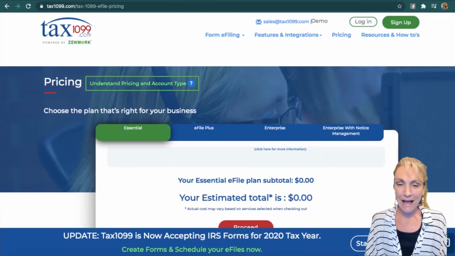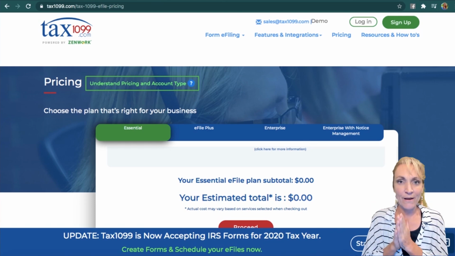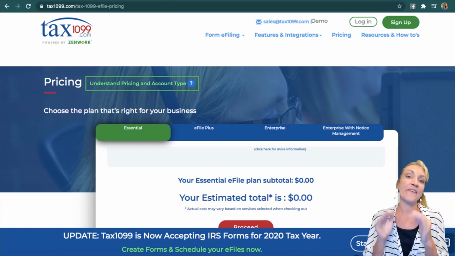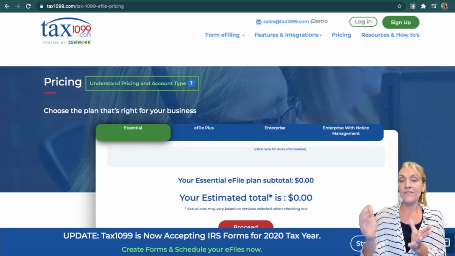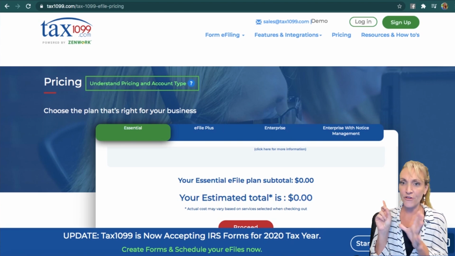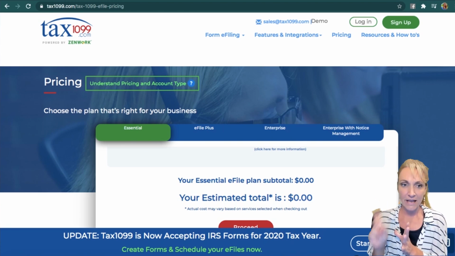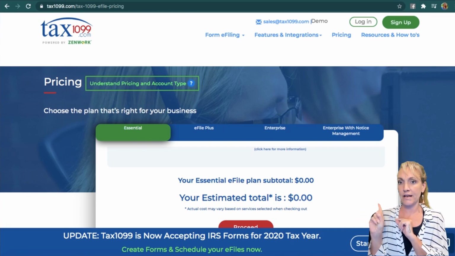Okay, so that's enough about the basics. Let's jump into how you actually file this electronically. This is tax1099.com. I recommend them because they participate in the reciprocal state program through the IRS, which means if your state requires you to file a 1099 and they participate in the program, which a lot of states do, the IRS will automatically submit copies. And I cover this in another video about looking at the state information. And I know they make it really easy to find that information in Tax 1099 as well.